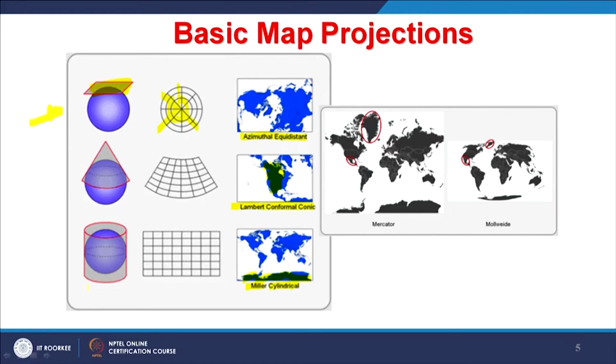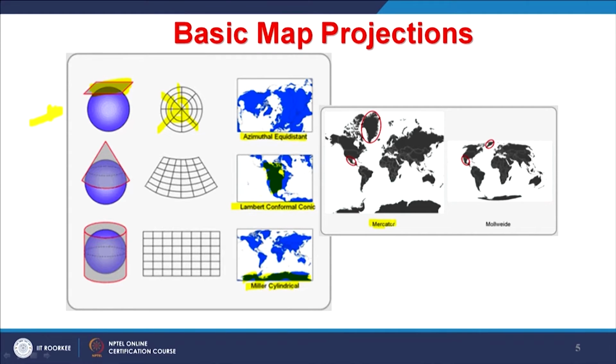So different map projections will represent different countries in their different shapes, and that is basically the point. Therefore almost each country has developed its own map projections in order to represent its country in its true shape and size. Two examples are given here. When we do the Mercator projection, this is how we see. The countries which are near the poles will have complete distortions, but the countries which are near the equator will have better representation.